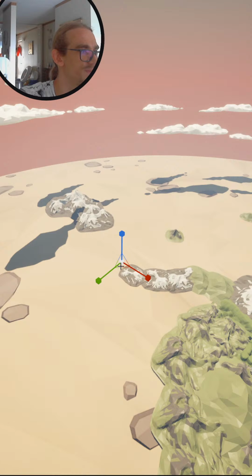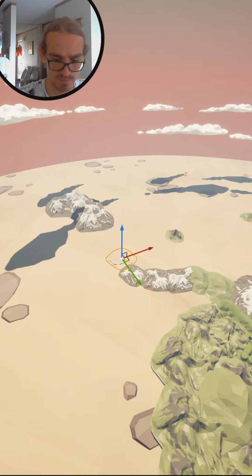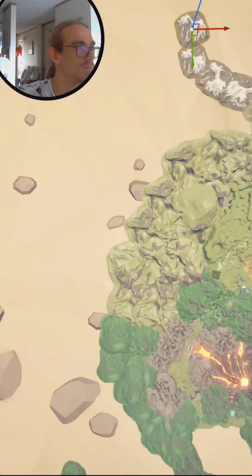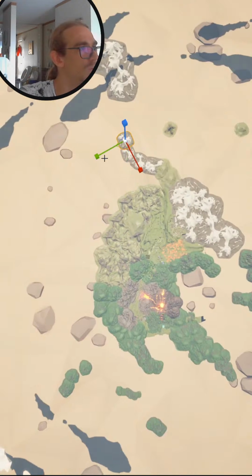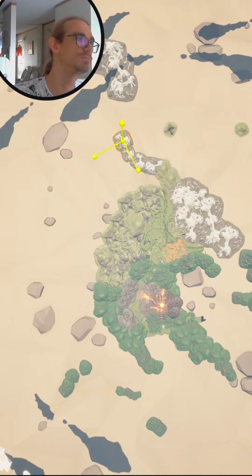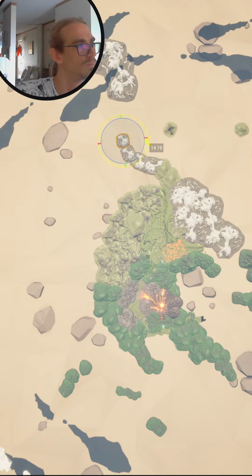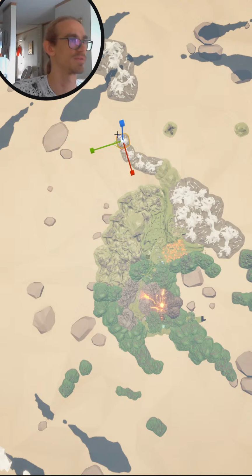What's happening with the scale? With the scaling right here? Okay, something around those lines.